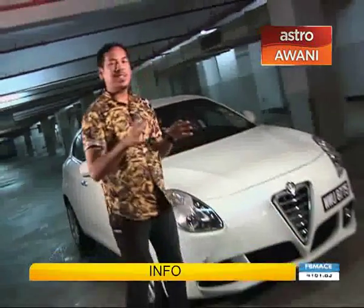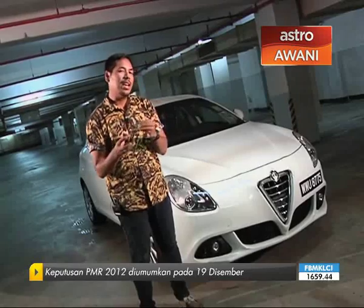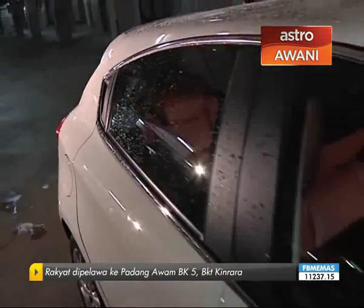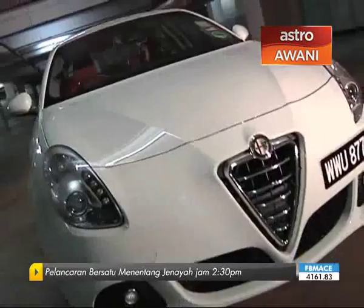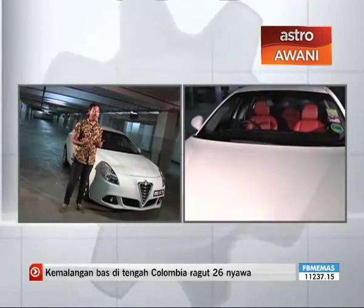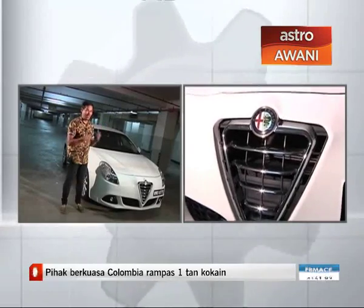For example, this car works best in a bright color. In darker shades, you lose these visual elements of the creases on the bonnet, as well as the very strong shoulder line that seems to disappear if the car is of a darker shade. Now, of course, an Alfa Romeo can only be best consumed when it is red, in my opinion. Well, there's nothing not to like about the way this car looks, in my opinion.